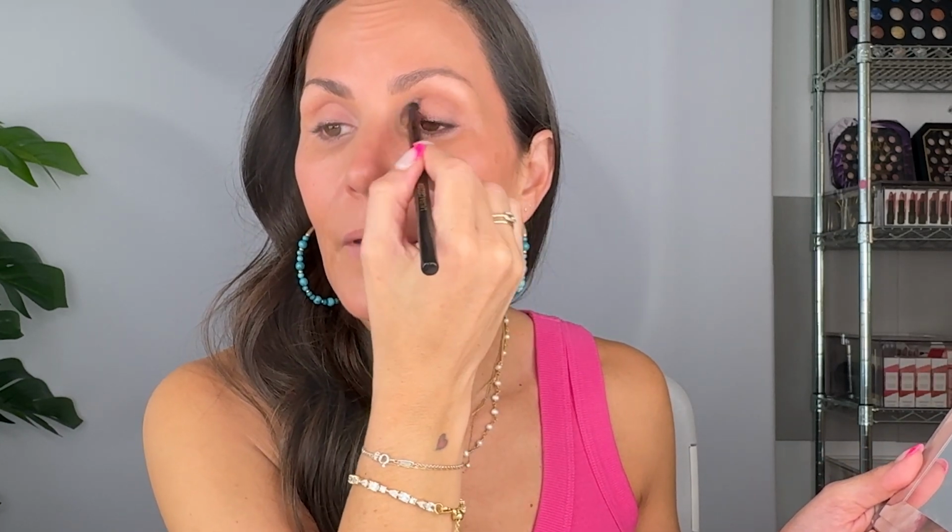Now I'll take a little bit of the Sunstone, which is that more neutral shade, put that on my lid, and we can take a little of this almond color, which is the darkest shade for creasing. Again, this is simple. This is easy, and I love that it's a no-brainer. She's already picked all the colors for us, so I don't even have to think about it. It is like painting by numbers.